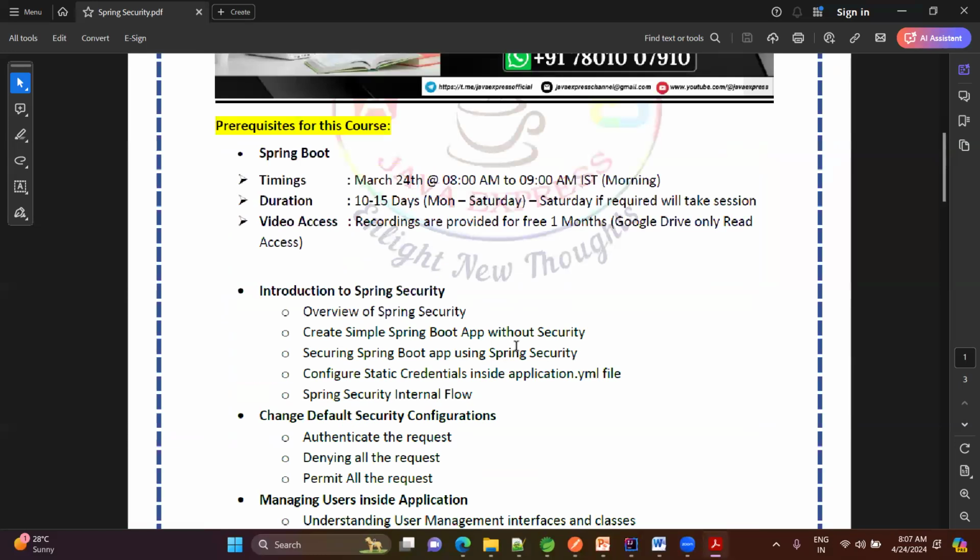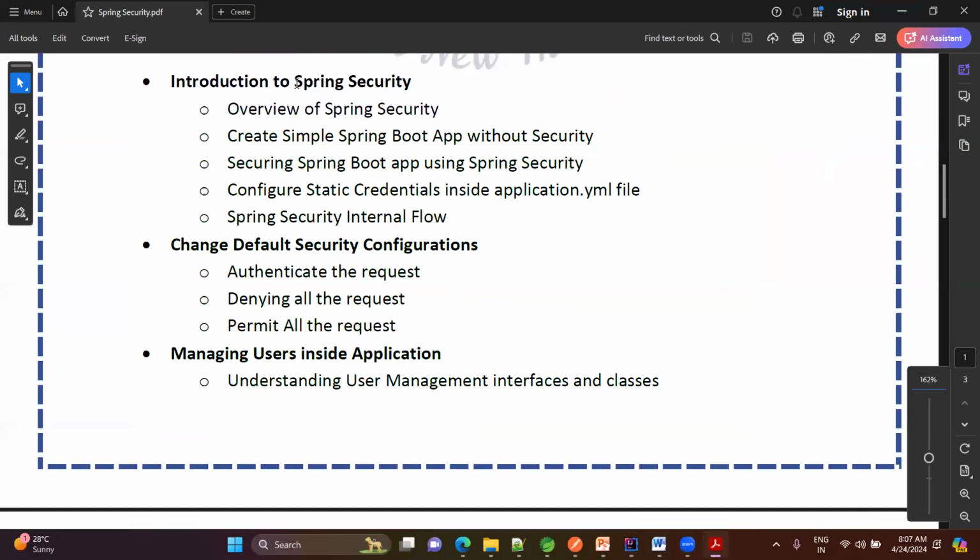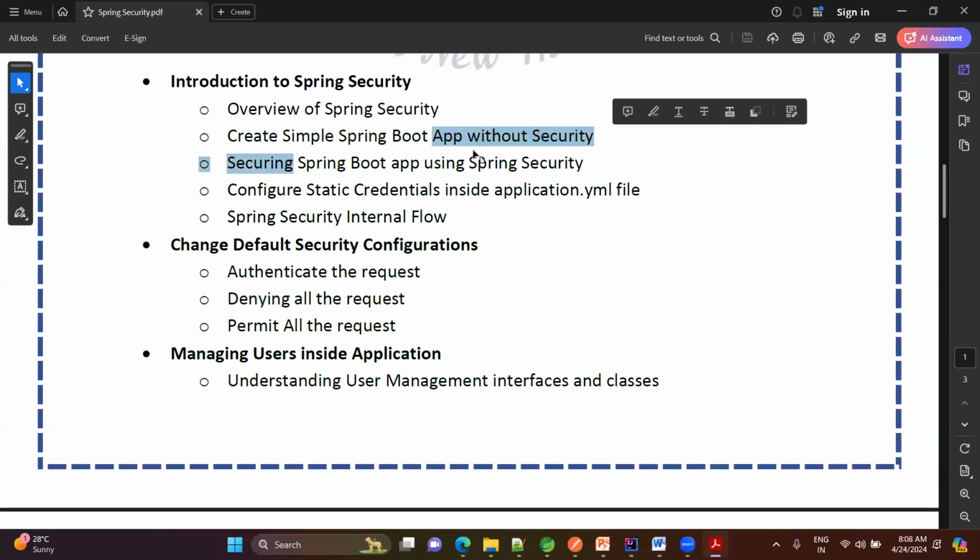The course duration can be 10 to 15 days. Inside the first module we are going to discuss an overview of Spring Security basics: how to create an application without security and how to provide security. Whenever you add the default functionality, how the Spring framework handles it, we are going to discuss that.